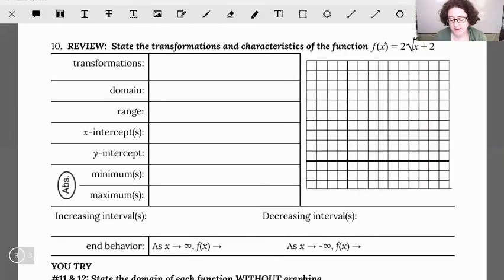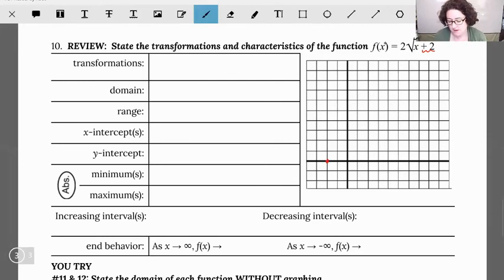In number 10, we have the function f of x equals 2 square root x plus 2. So before I go over to Desmos to check my work, again, let's use our properties that we talked about in our first unit when we were talking about function families. So I know the overall shape of this, for any radical graph, it starts at a point and keeps going. So that point where it starts, I know from that plus 2 inside the radical, I'm going to have to move the entire graph to the left 2 units.